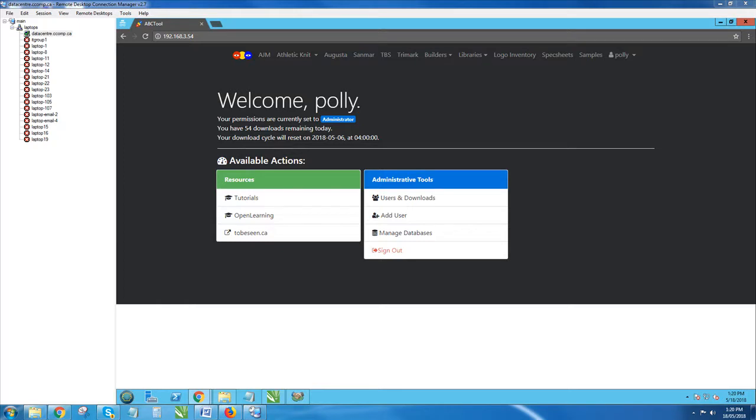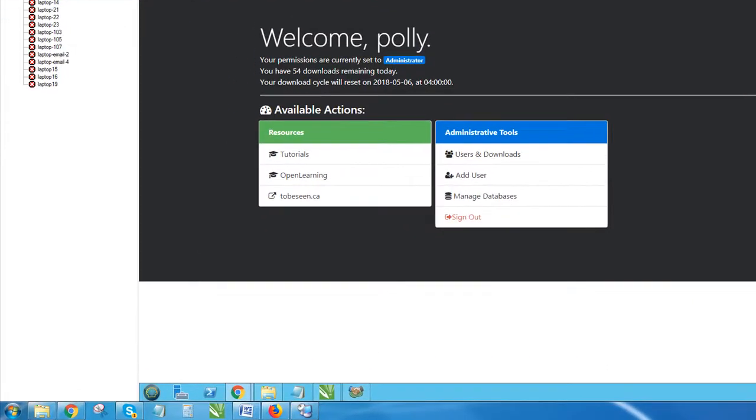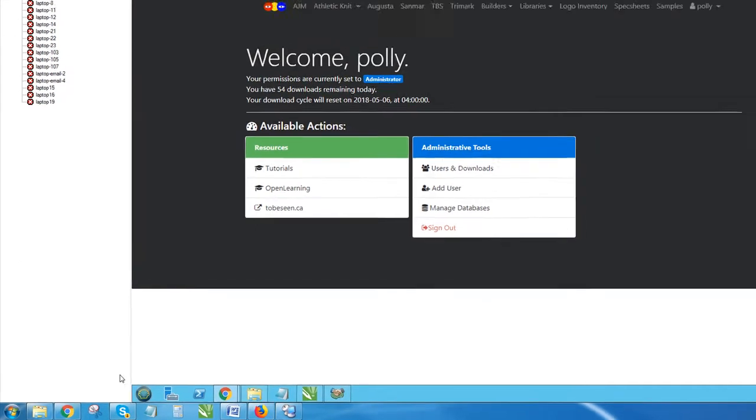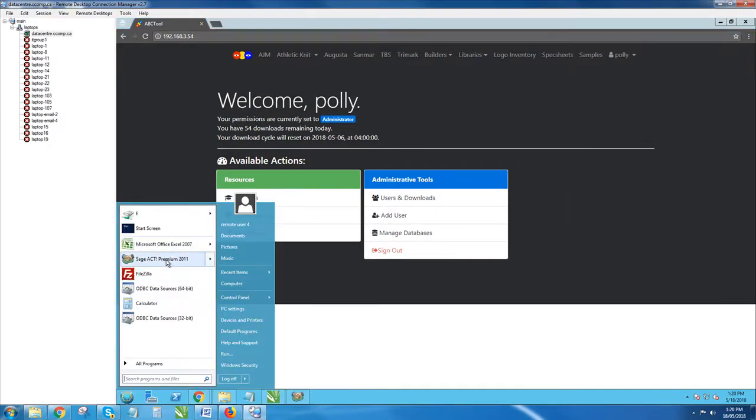Okay, so this is a tutorial about using ACT and ABC tool, and what we'll be doing is to make sure that the information that we have about high schools in ACT, we have the logos according to them in the ABC tool, and then linking that file into ACT. So I'll show you how to do that. We're going to get started by going into ACT.